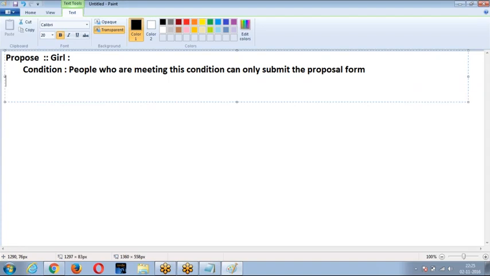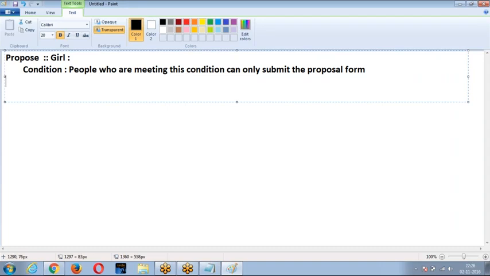So what is this? I have chosen the approval process, but she told an entry condition. Only the records which are meeting this condition can be submitted for approval. You cannot submit each and every record for approval. Only those records will enter the approval process. The condition decides which records can be submitted for the approval process.